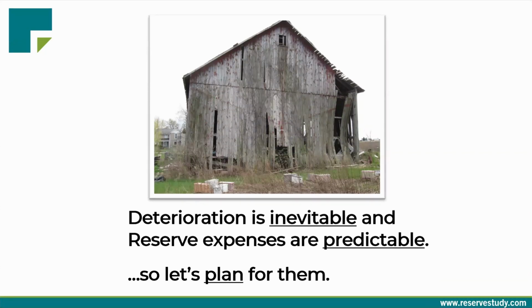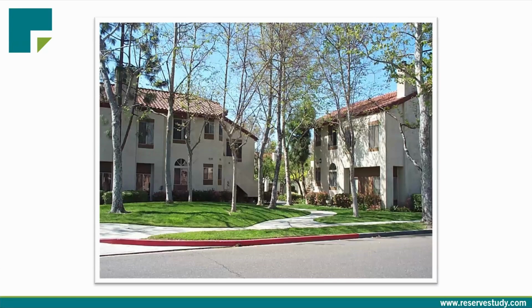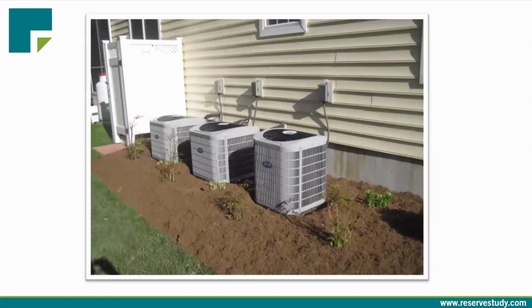So with that, let's take a look at the National Reserve Study Standards and put them to the test in a couple of different scenarios and see how they meet these real-world examples. We'll start off with some simple ones. Here we have a community where the association has deemed that the HVAC systems are owner responsibility. Now, even though they sit on potentially a common area for this community, this is a pretty easy one, right? It's a tee-up. Simply looking at the declaration shows that these are owner responsibility.